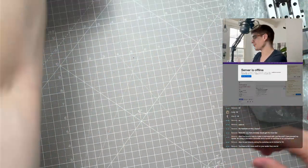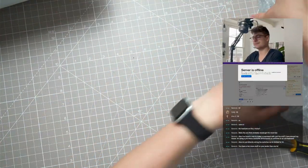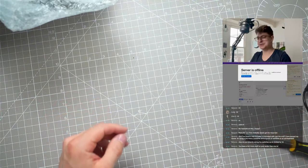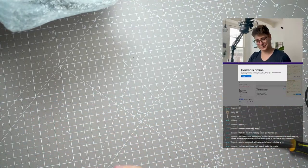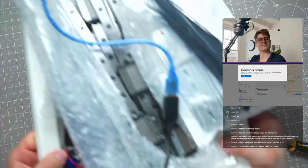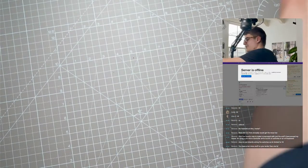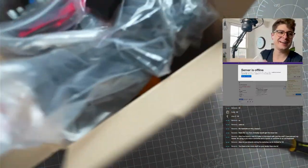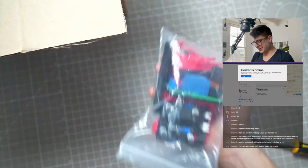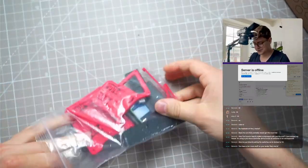I'm really excited to start working on this - I was collecting parts for this build for like two months, and I was sitting there wanting to start with this one. This is our magic box. Let me put that aside. And then before we start, let's also quickly peek into this box. Let's start from the top - these are all the printed parts.